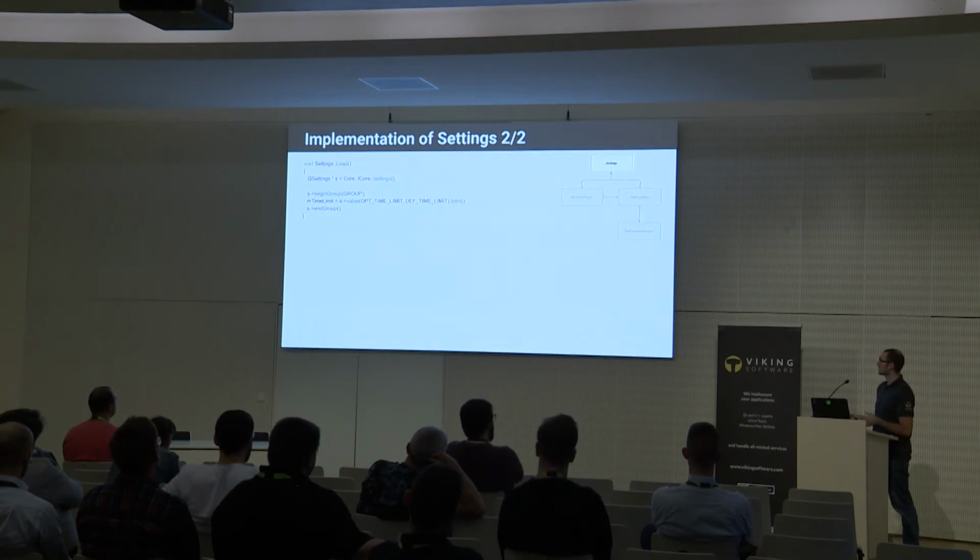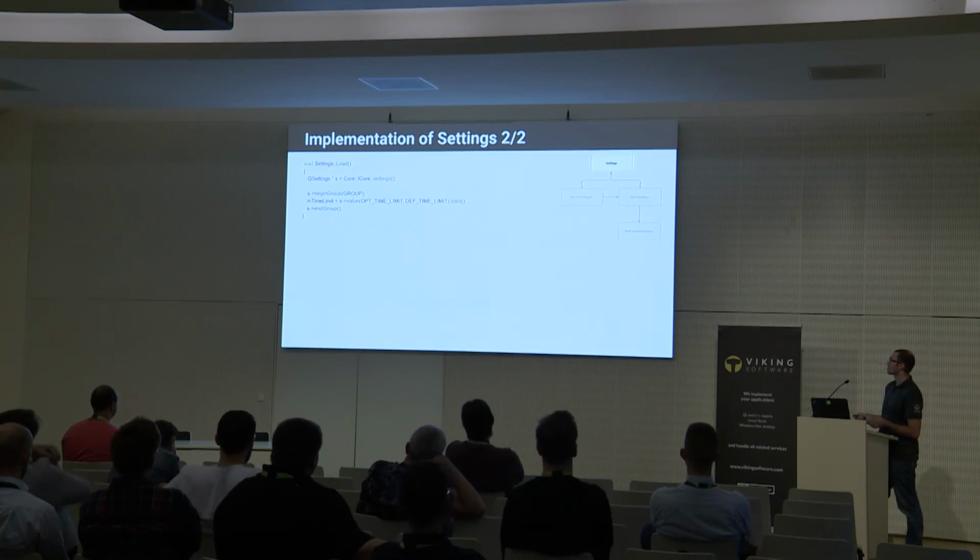This is just a pointer to a const char, and this is just a name that you can define. It's an ID for identifying your group of settings. Then here you read the value from the settings, and for the value there's another ID. This is another string, and there's a default value in case the value is not stored yet, like the first time you run a plugin. This function is returning a QVariant, and you convert it to an int, and you store the value in your member, and you're done. You close the group, you're good.